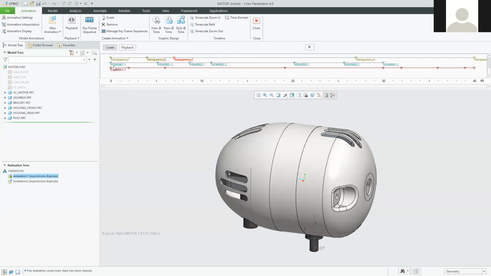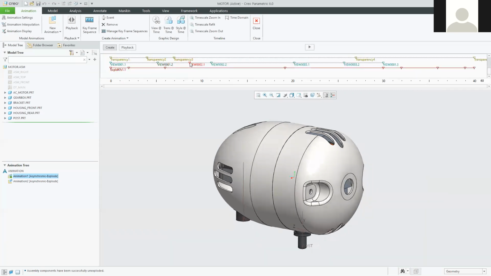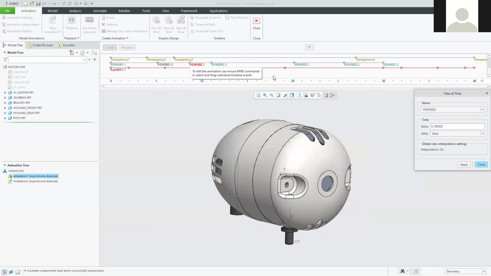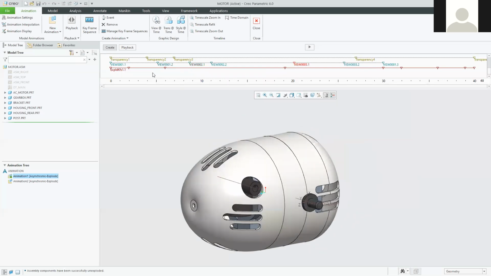So we do this sort of keyframe sequence setup with all 3 elements: the exploded state of our assembly, so unexploded to exploded; the actual camera angle that we're viewing the scene from, so initial camera there; and then, let's see if I can get one of these to activate. So there's the second camera angle. Where's the third one? There's the third one, round there. So it's a pretty simple concept.